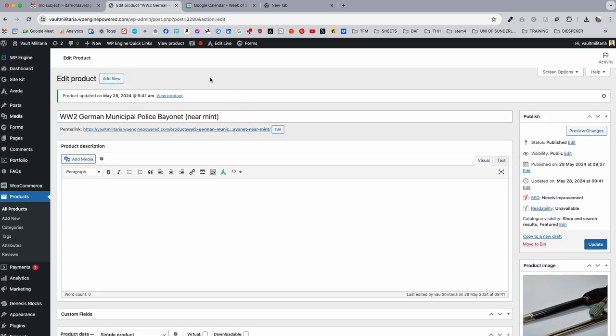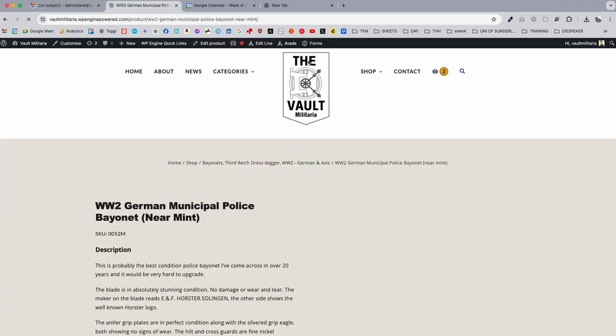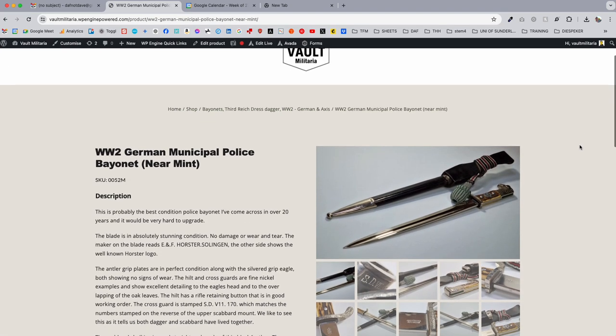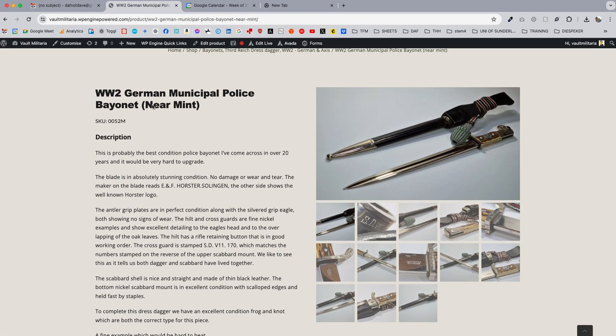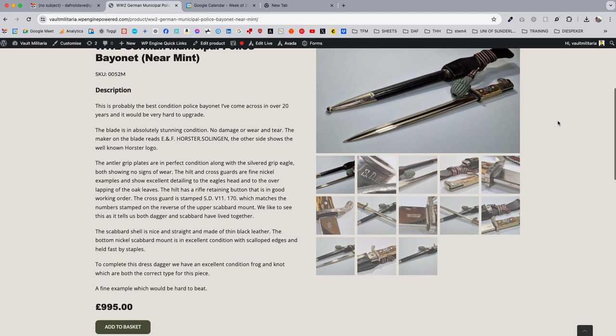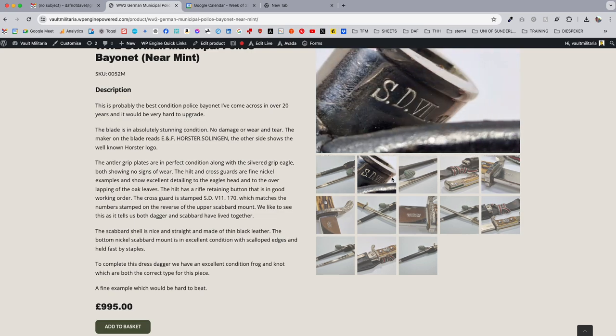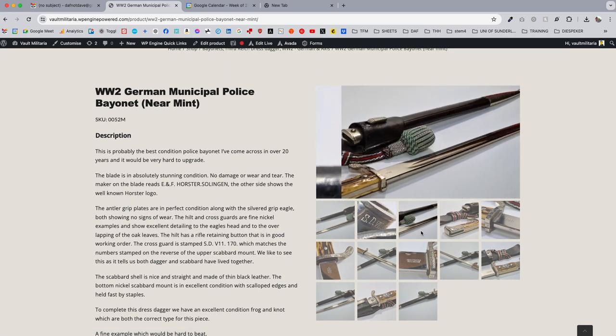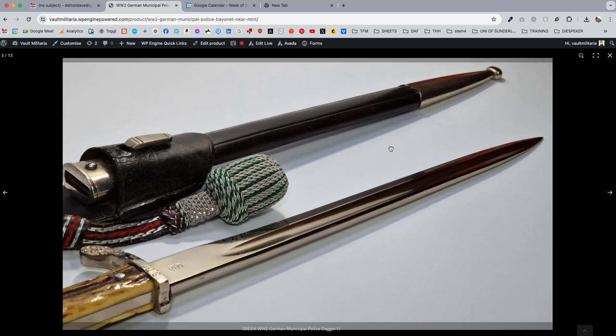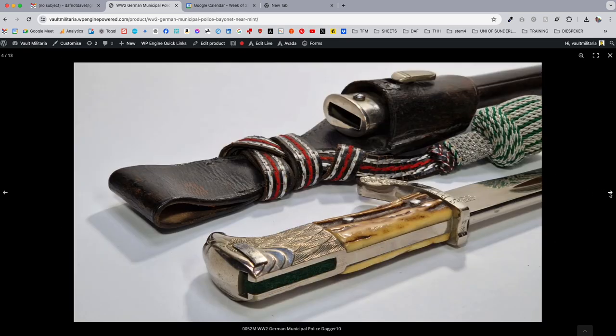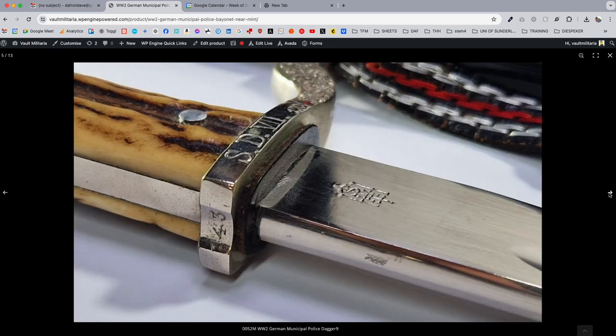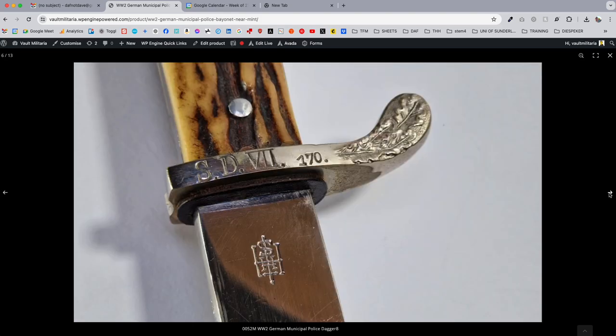So here we go. By clicking this view product at the top, you will then see what it looks like on the website. And there it is. Okay, so it's still giving us the capitals here. That's fine because these titles are capitalized. Yeah, and so all ready to go. This product is beautifully lined up. What fantastic photos. I have to say, these are absolutely brilliant that you've done here. Incredible.